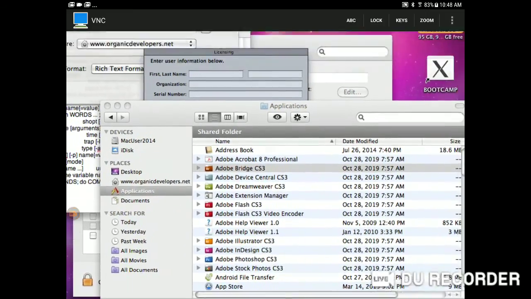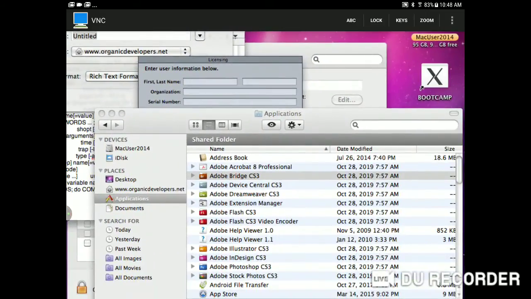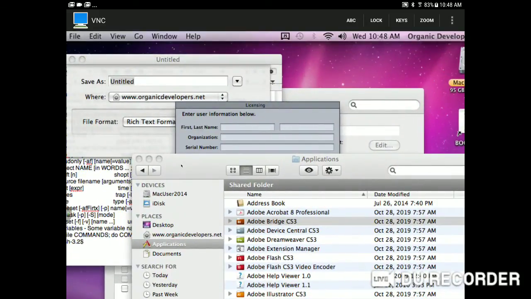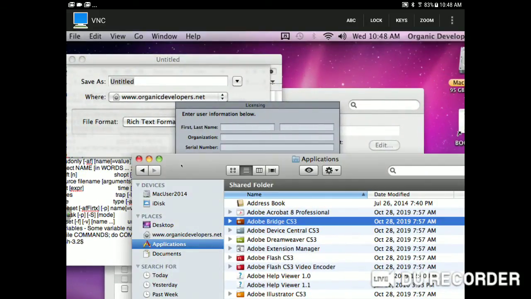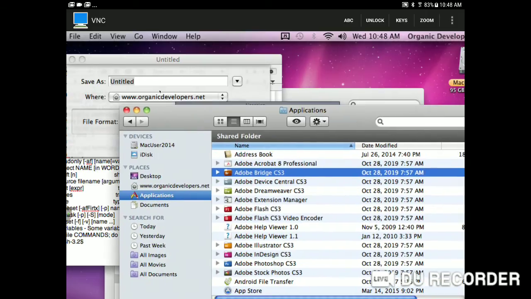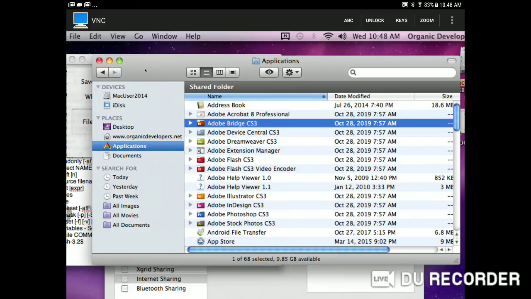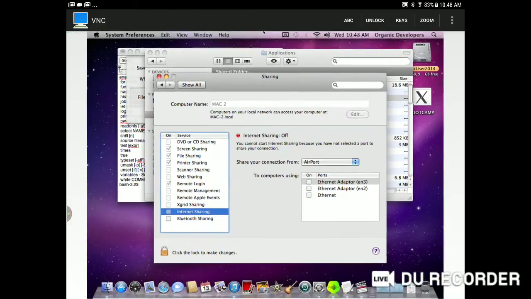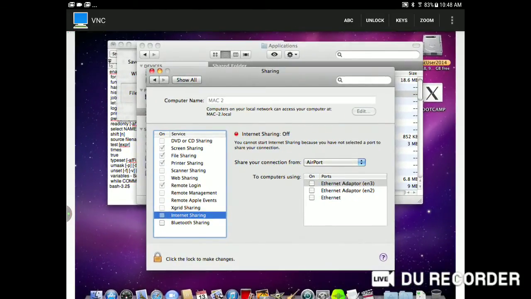Okay, so how this works is you can drag like that, and if you see, if I zoom out a little bit, can you guys see that?